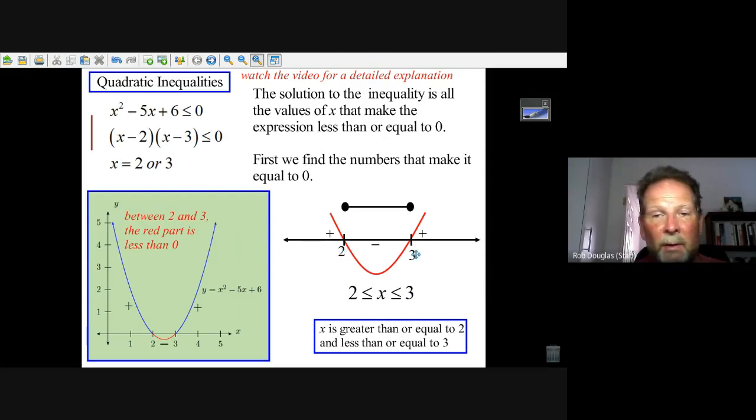And between 2 and 3, there's an infinite amount of fractions. There's a lot of numbers. All the numbers between 2 and 3 are your answer. And this is how you write it. You write down that x is less than or equal to 3 and x is greater than or equal to 2. You see how it's closed from the x is less than or equal to 3, and here it's open. X is greater than or equal to 2, and that's your solution. That's how you do it. If you can't read those inequalities, you get all messed up, and that's what people do.